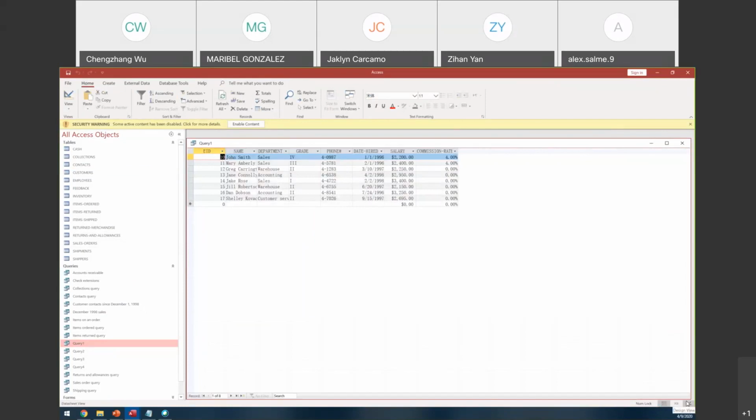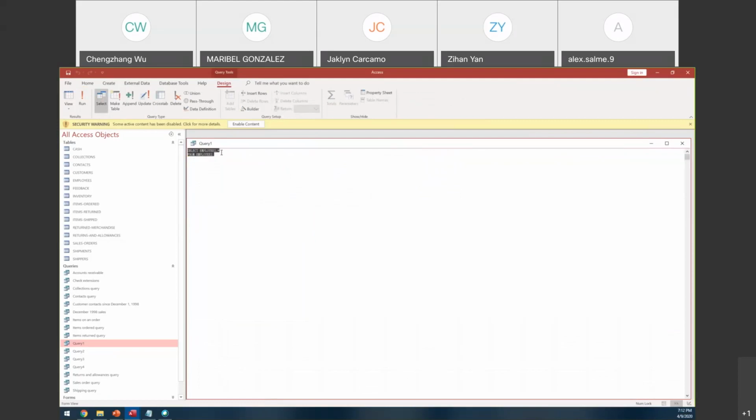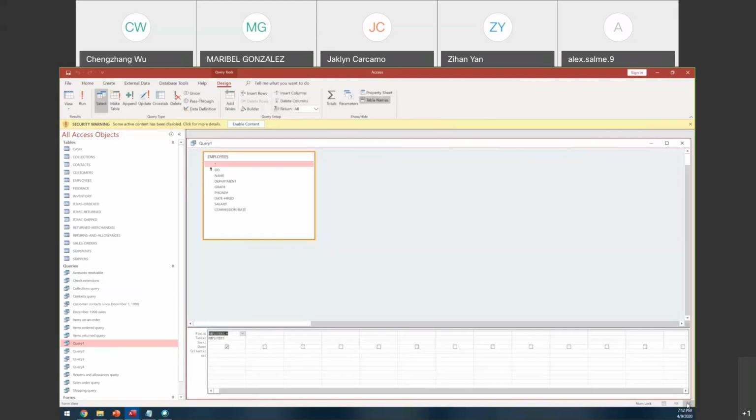But between these two, there is another button that is SQL view. Well, this is the automatically generated SQL commands for this query. When you design the query in this view, it is GUI, graphic user interface.